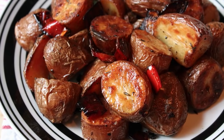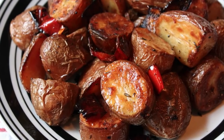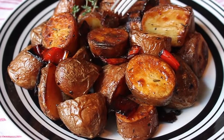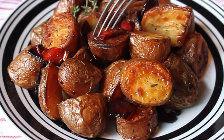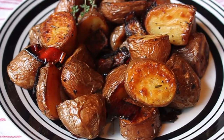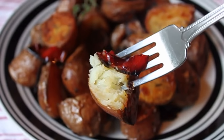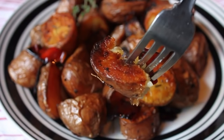We're going to serve those up, and I'm sorry, but there is nothing that's not incredible looking about that plate of potatoes. And you know what those are really good next to? Literally anything, including nothing. I would be more than happy just to eat this plate of potatoes alone. Let me taste one of these just for fun. So perfect. Outside crusty, inside creamy and delicious. And you got that red pepper on there — so much more than just a visual accent. It really adds a tremendous amount of flavor and interest to this recipe.